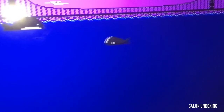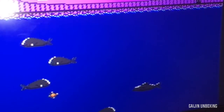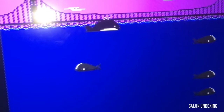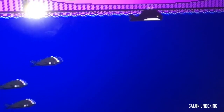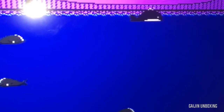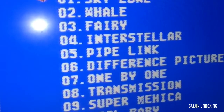We can go right, left, can't go up and down. Looks like we drop bombs on different animals. So both A and B drop bombs, and it looks like they shoot as well. And we have to dodge them. I played a game similar to this before on a different console. It's a bit hard to play one-handed given the set of buttons I need to use. Let's press this reset button and go back to the menu.